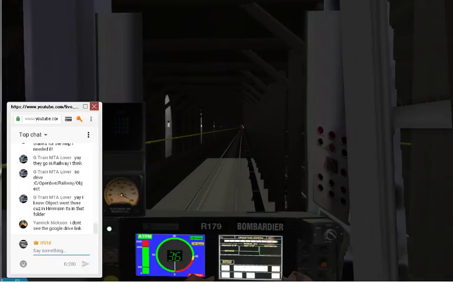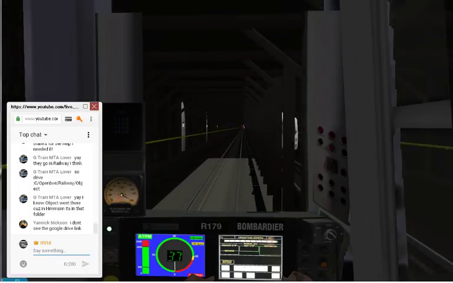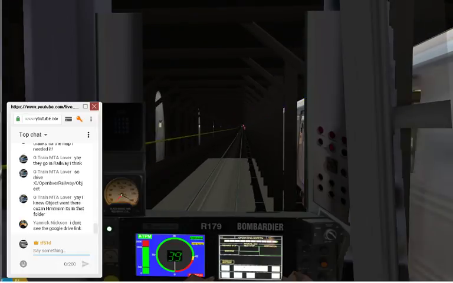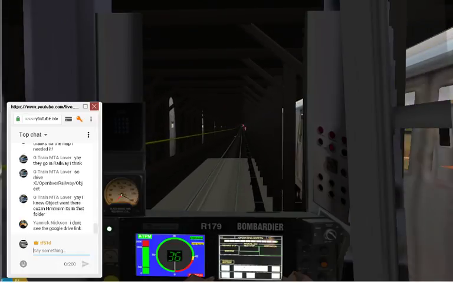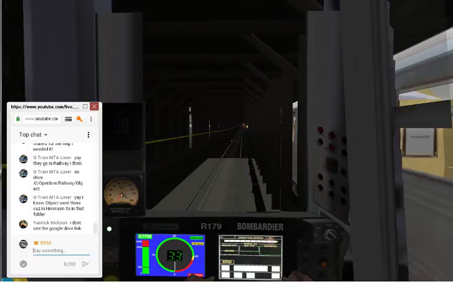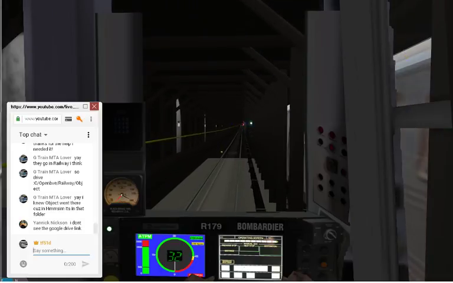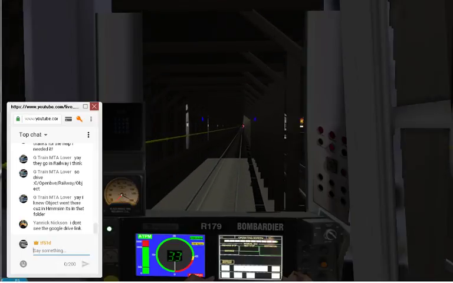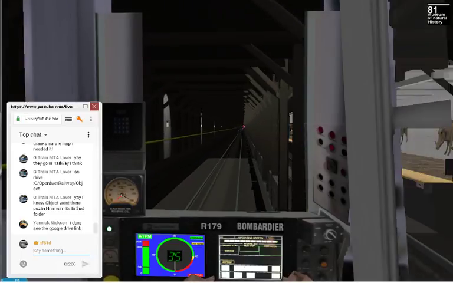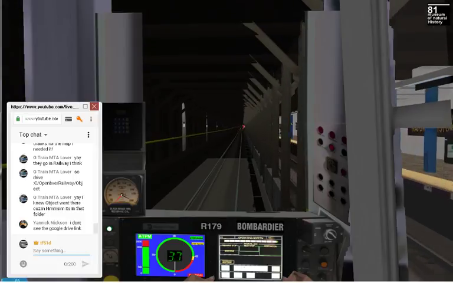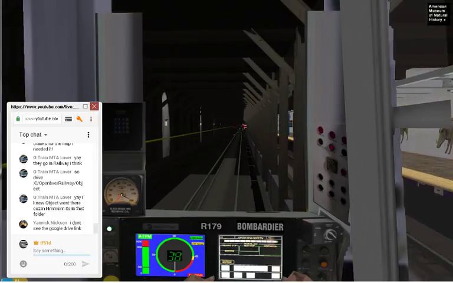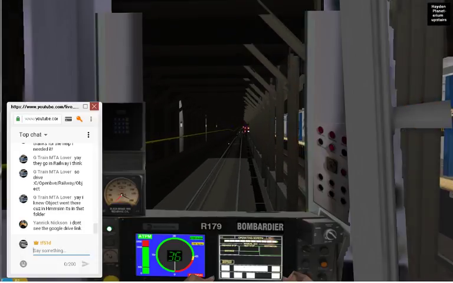I'll send it to you after the stream. I can't exit the stream, or else I may have performance issues like I did before. For some reason, my system doesn't like exiting out of stream once I'm in it. OpenBVE decides it wants to go real slow. My system's not that strong to begin with, so I'm lucky I can get what I can get out of it.